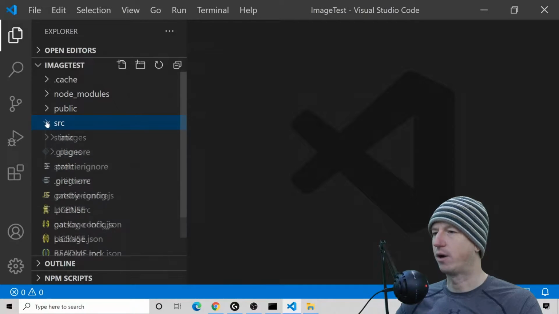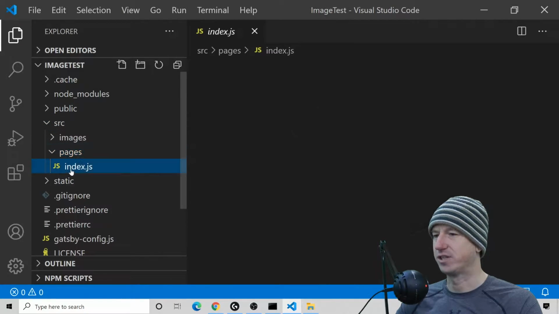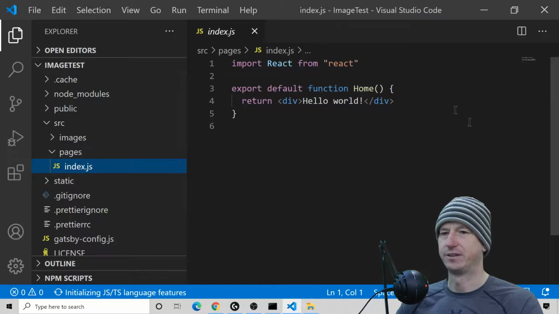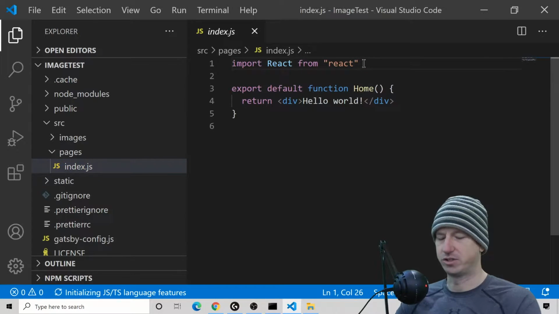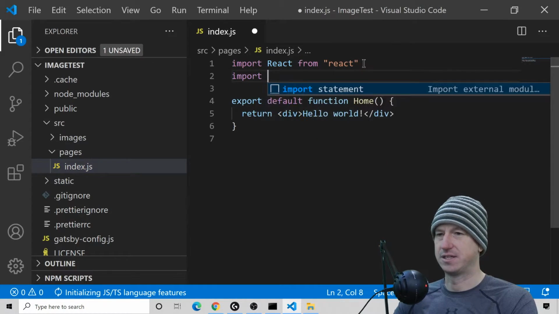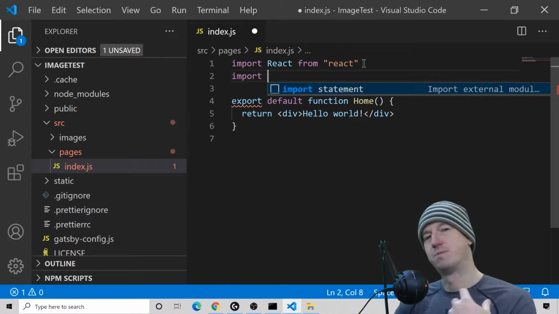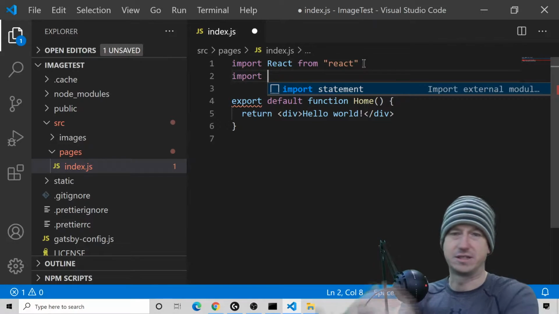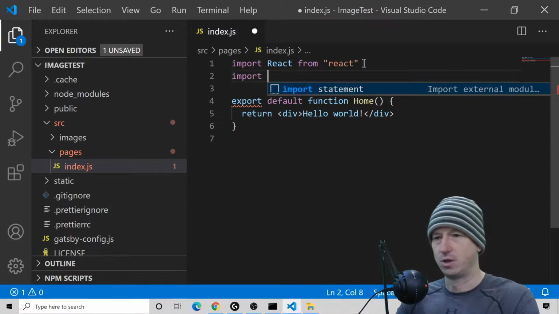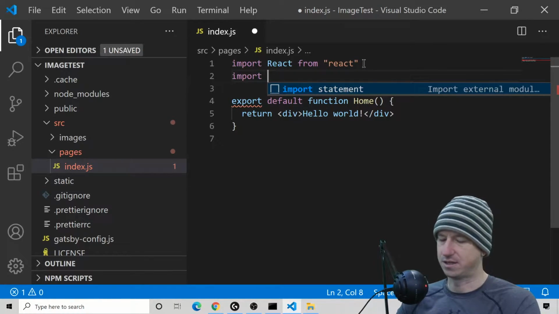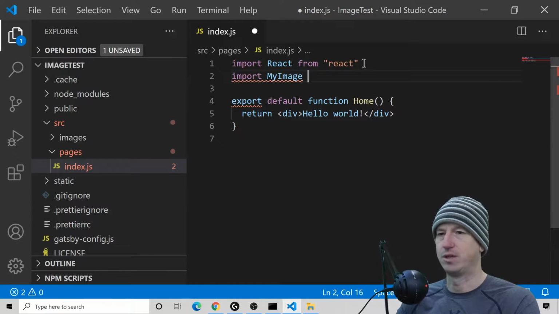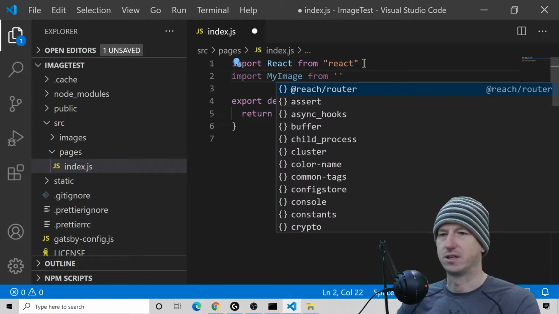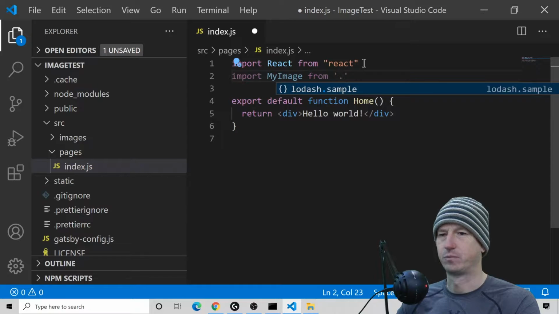All right, so our default page is this index.js in here. And what we want to do is, because this is all run by Webpack, we need to bring our image in, because it's going to build this website before we stick it up onto the web server. So we need to import this. Let's import my image, and that is going to be from where we were in pages.